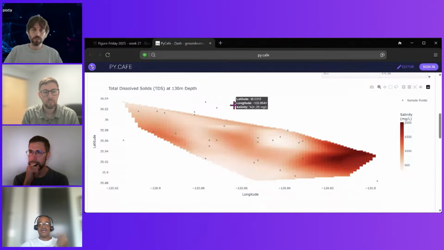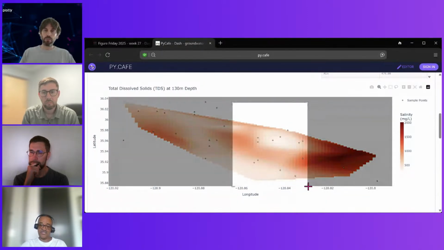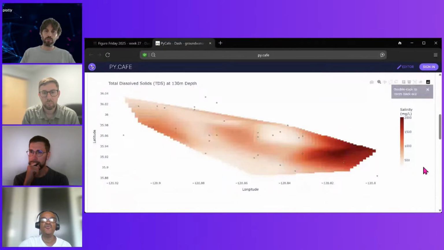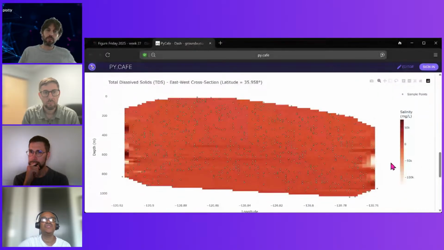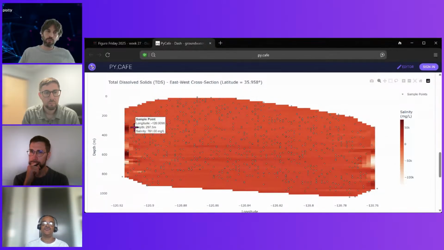If you look here, for instance, you will see the second one also. If you select the total dissolved solid there, you can see the longitude and the latitude.